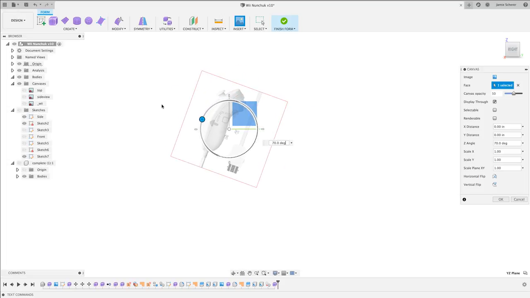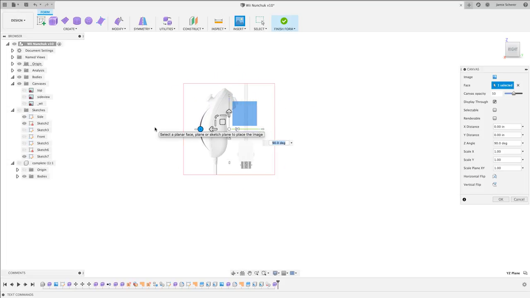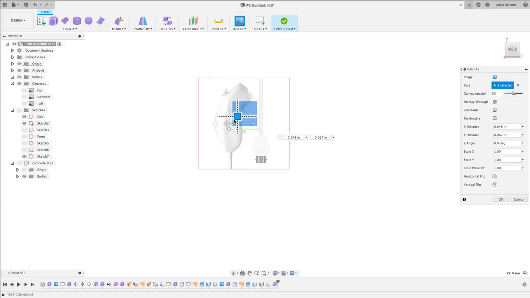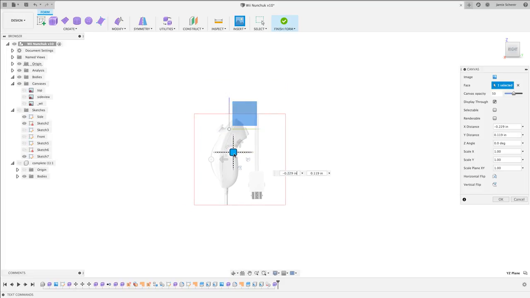And one thing that you'll get real used to after watching this lesson is using the handles or the manipulator inside of Fusion 360. So you'll see first, I use the little circle on the outside to rotate it. Again, I'm just trying to maintain that it's upright, or Z up, which is the way that I'm gonna design today. I can then use the handles to move it around the scene or grab the square in the middle that'll allow me to move it along X and Y, or I'm sorry, in this case, Y and Z at the same time.